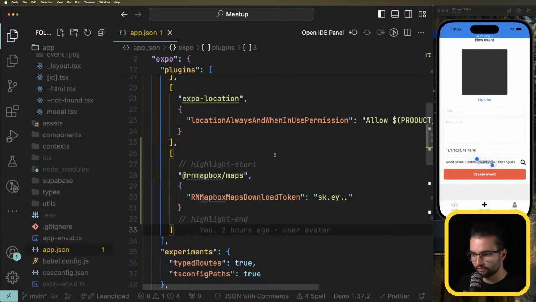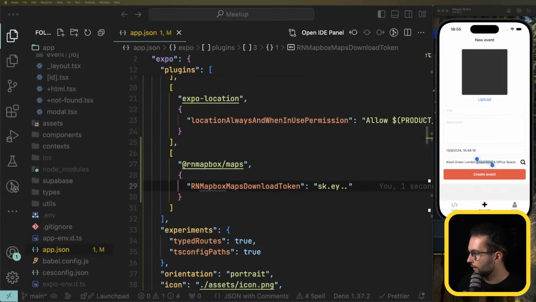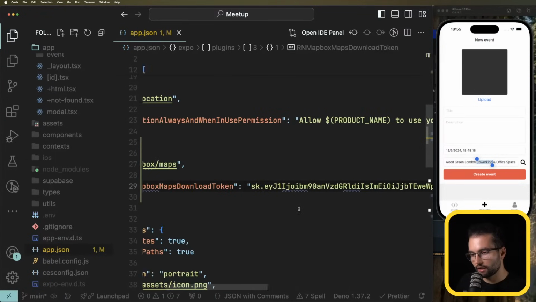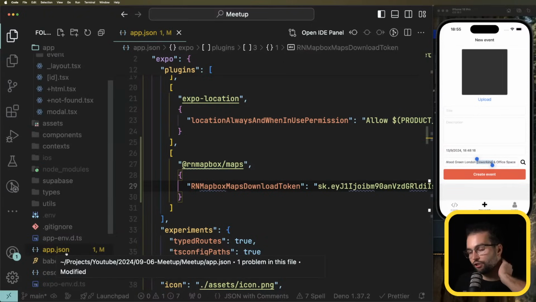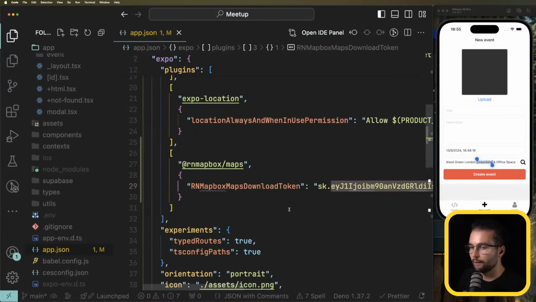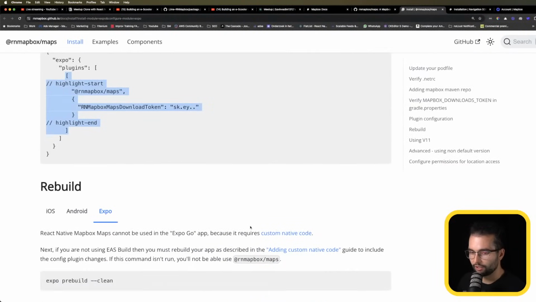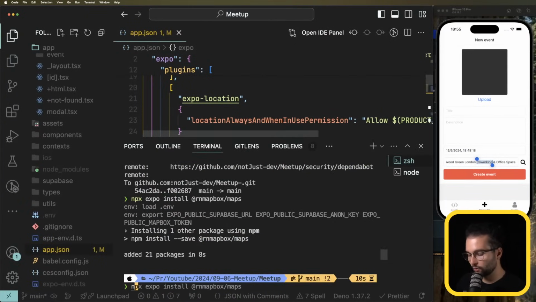We're going to put the React Native MapBox, and here is where we need to put the secret key. I'm going to put it as a string, which is not recommended. I think you'll have to switch to a generated app.json, basically to app.js, and then use an environment variable. But I don't have a lot of time here, so I'm going to continue by pre-building our project. Expo prebuild clean.